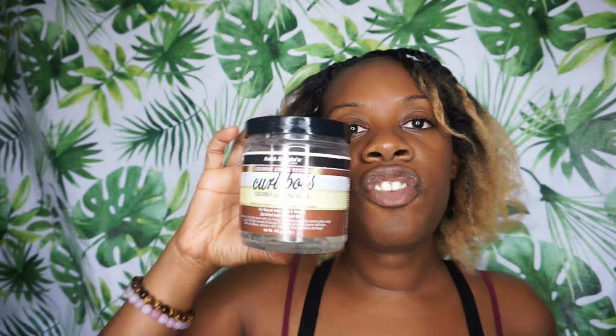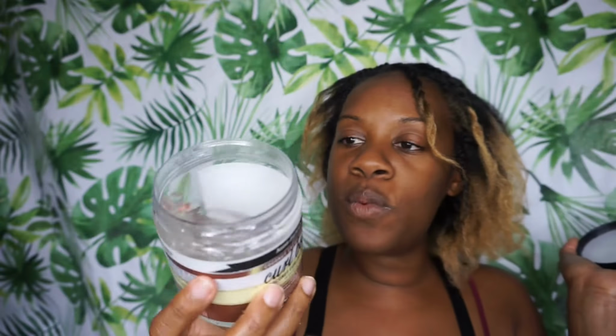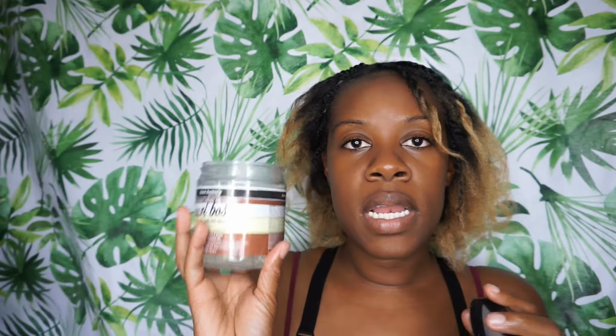It will take a little longer, but so this is the gel I'm going to be using. It's the Aunt Jackie's Coconut Cream Curl Boss. I do love this gel. I love the smell. It holds, but not that crunchy hold. It also doesn't flake for me. So I'm going to be using a little of this.